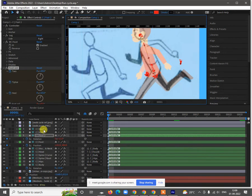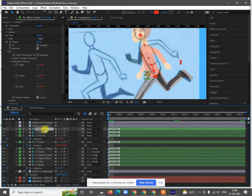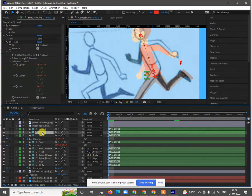I need to work on this upper, this hand part also. So now I'll just select this hand. So this hand control is there, and for that also upper arm, lower and goal. So this is what we need to control. So this is the back hand. And this is the goal. Goal is nothing but the wrist of the hand. So how you want to do that. So this is fine. Now for this also, select this hand and give the keyframe for this as well.